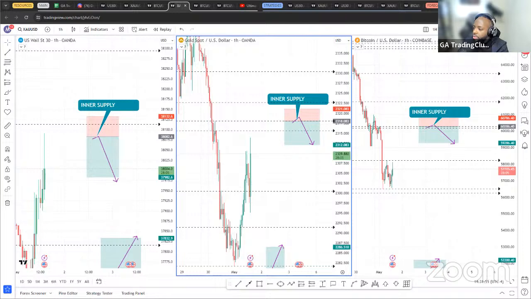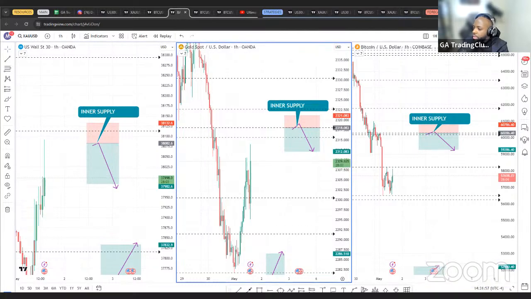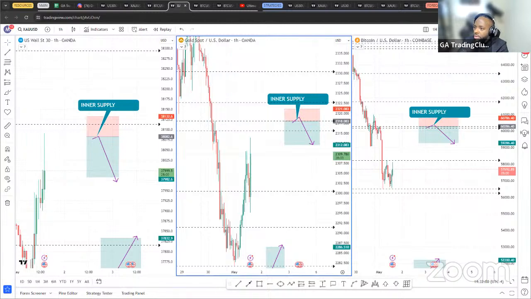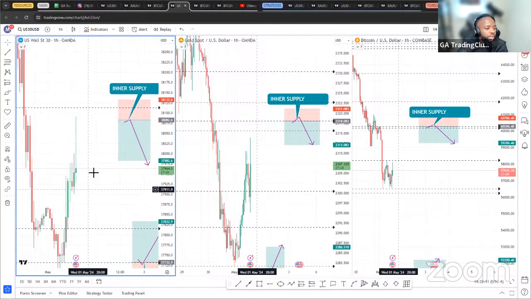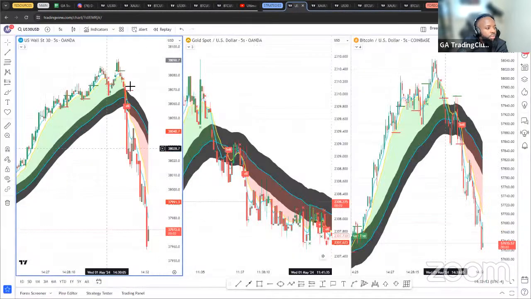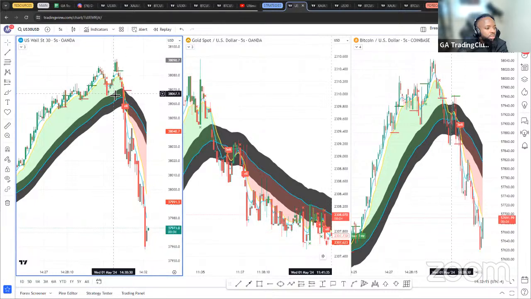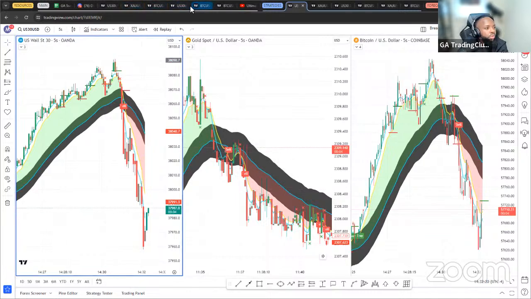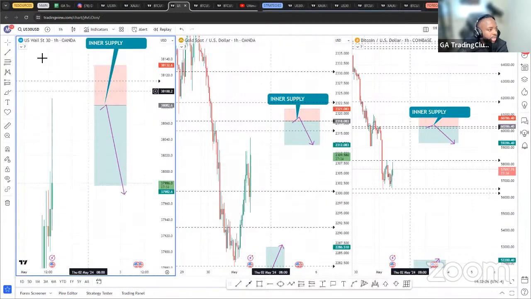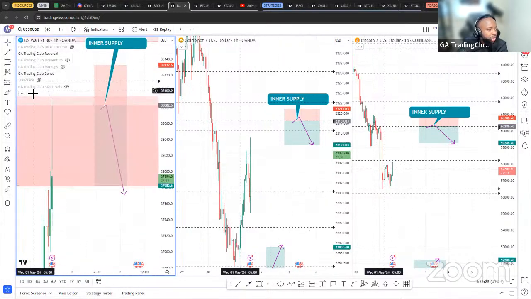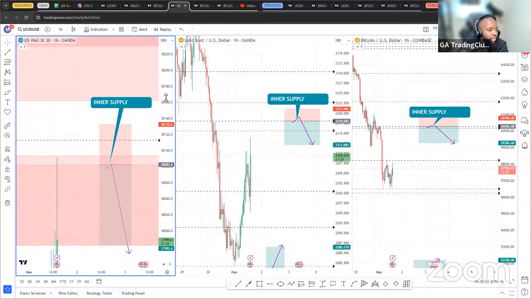On the, what is this? US 30 minute, for, let's see. All right. 58,067. All right. So we go ahead and move this. So this trade would have hit TP if we had taken it, but we didn't take it. So that's fine. We move on and identify the next hourly supply on US 30.